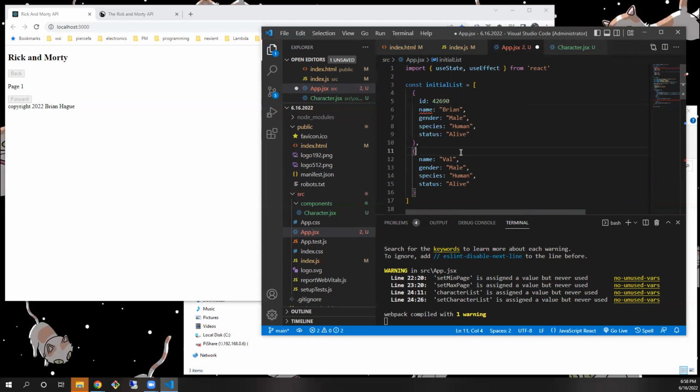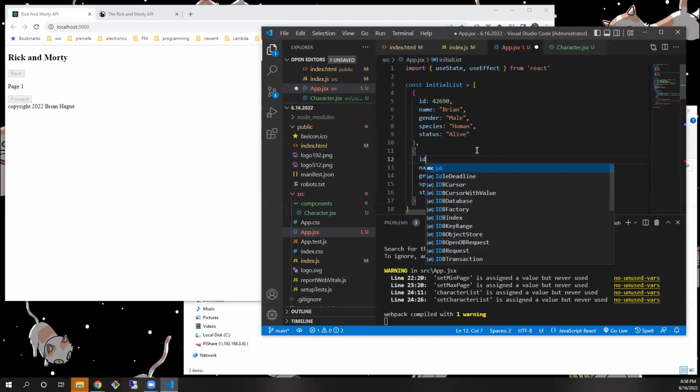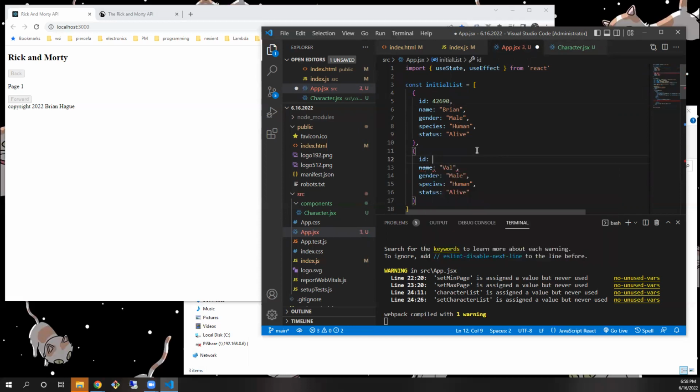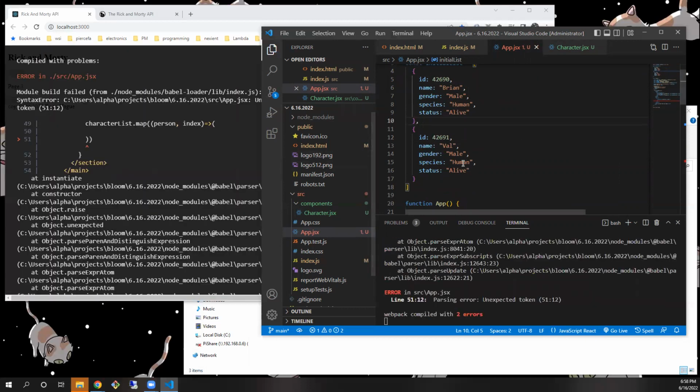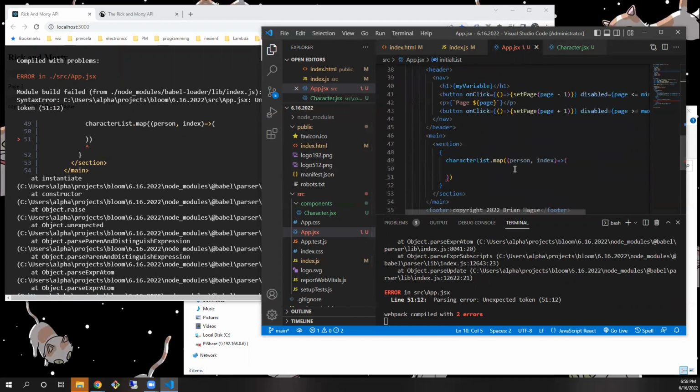There we go. Oop, forgot a comma. Okay, so we have some insanely large number that's probably not going to be used anywhere else. Yeah, unexpected token. Yeah, I haven't finished writing this out.